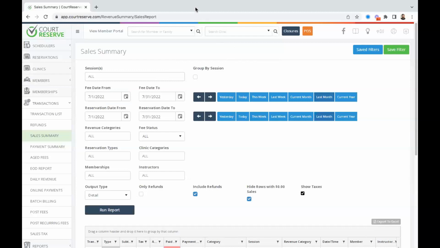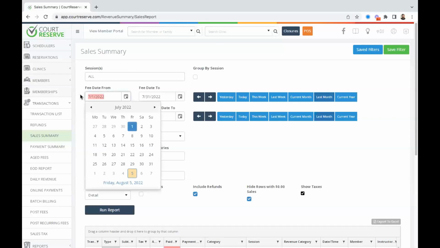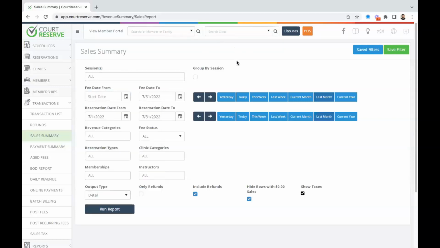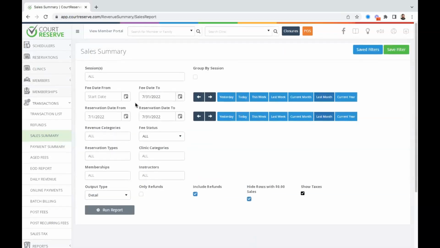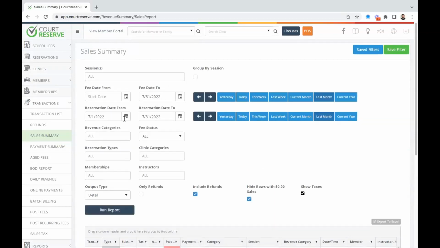So if I leave the fee date from blank, I think I've solved my problem here. If I put just fee date 2 in here, I probably won't get an error in my totals because there's no way that someone could sign up after an event ends.